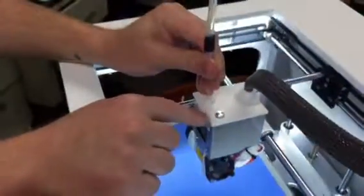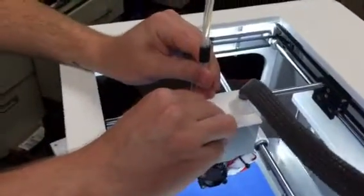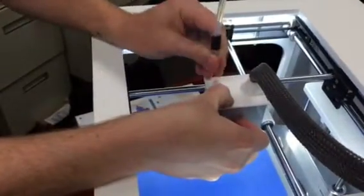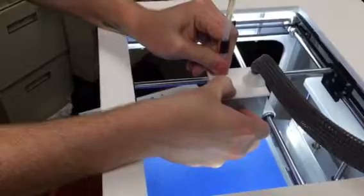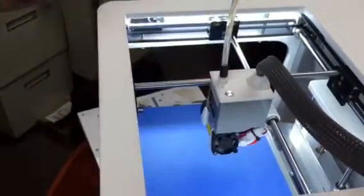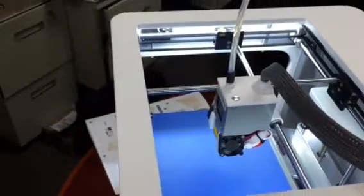This button right here, when you're changing the filament, engages the springs to allow you to push it through, and you'll feed it until you can't, until it'll make you stop, and then boom, you pre-place this here, and now you've got your filament in place.